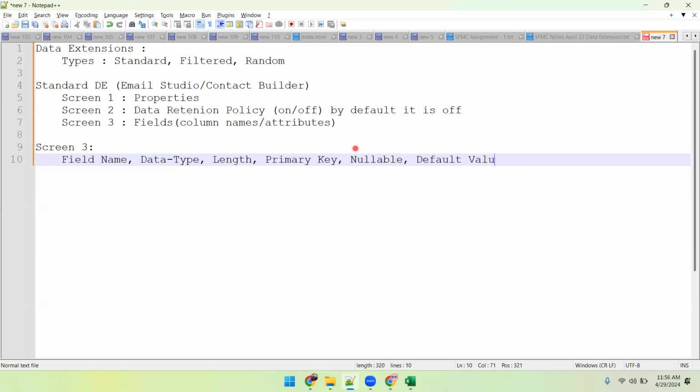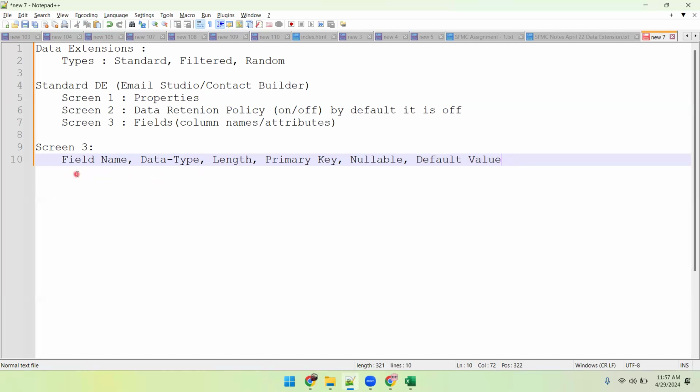This is how the screen looks for you. You'll have a field name, a data type, a length, you'll specify the primary key yes or no, nullable yes or no, then the default value, which is optional. Okay, default value is optional.